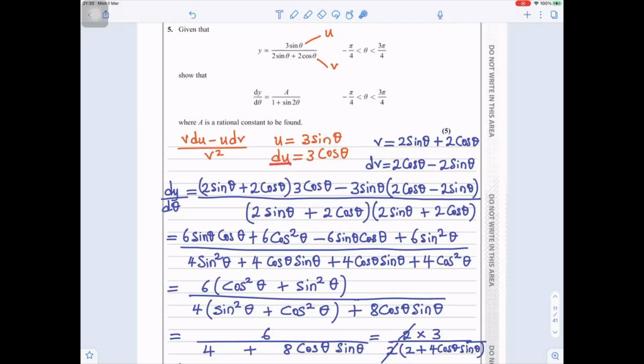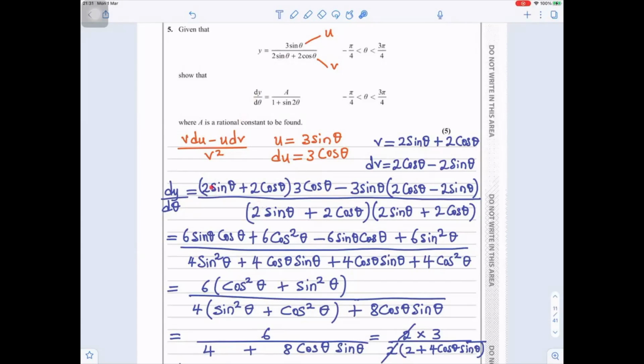Differentiate the numerator, du over d theta is 3 cos theta. The denominator is V equals 2 sine theta plus 2 cos theta. And differentiate the denominator, you get 2 cos theta minus 2 sine theta. Put them together in this quotient rule formula. It's going to be long. You need a lot of space, and write neatly so you can see any mistake. So we first of all put V, and then we put du over dx, minus we put U, and then we put dv over dx, and then underneath we put V squared. That means multiply that by itself.